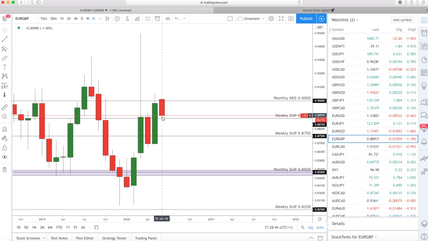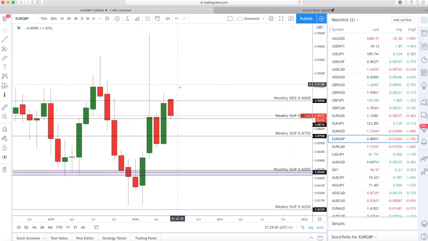So we were coming back to retest this area, this weekly support, 0.8875. So we had a bit of rejections here on this level. We've broken up, and I was waiting for a retest of this weekly support to have a little bounce back up to this monthly resistance. So straight away I know that I wanted to be taking longs because I'm expecting this retest of this key level in this area. So I'm using the monthly time frame there to get my bias.